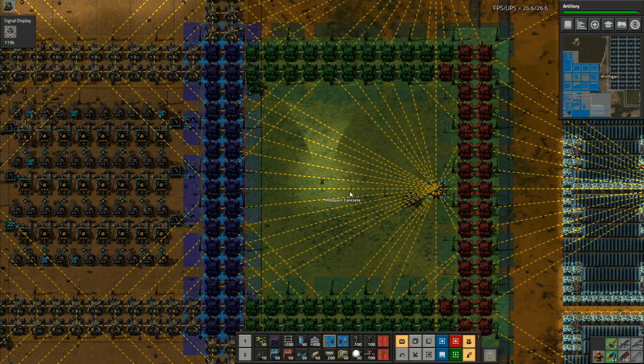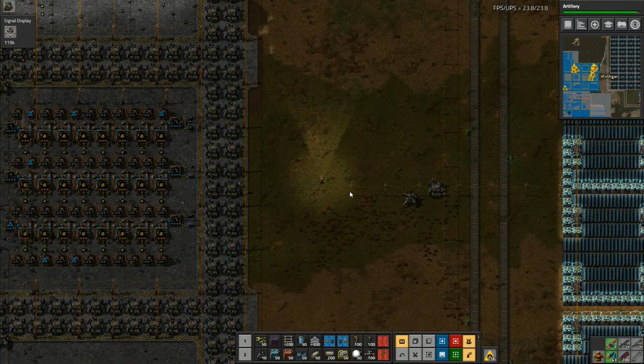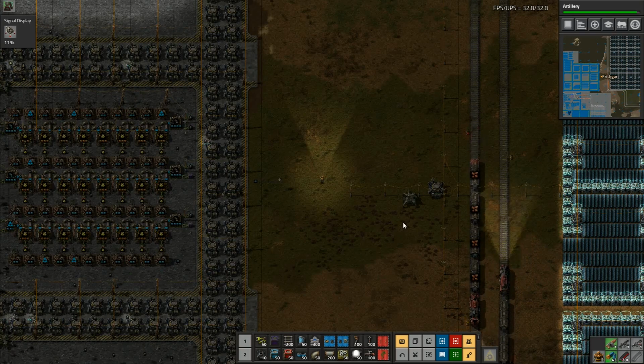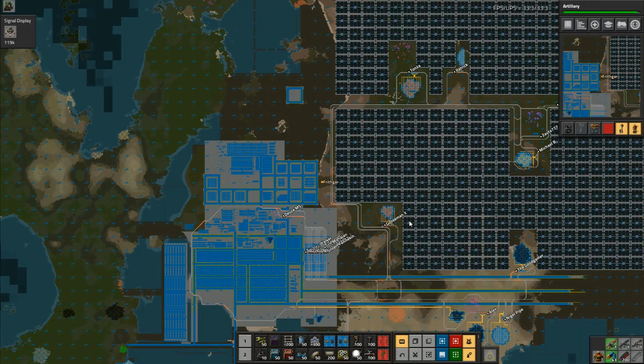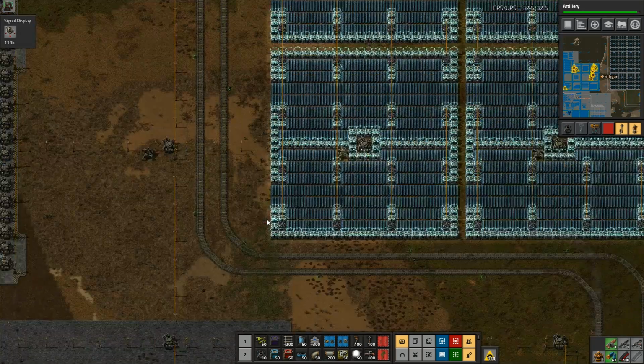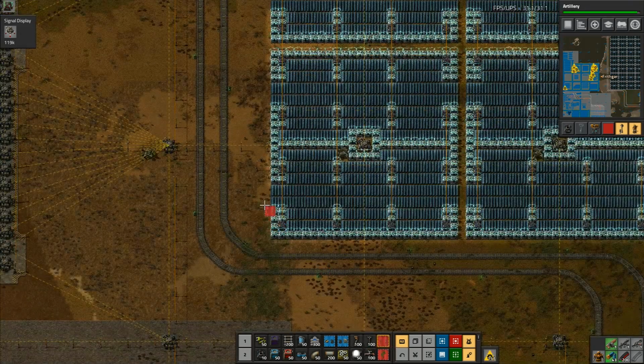Now, the first thing I'm going to need to do, in order to be able to put this one up, I don't want to have a big long line of roboports missing. So what I'd like to do is I'd actually like to run that train track through the middle here. So the first thing that I want to do is move the train track. So I'm going to go into map mode a minute. I'm going to zoom in like this.